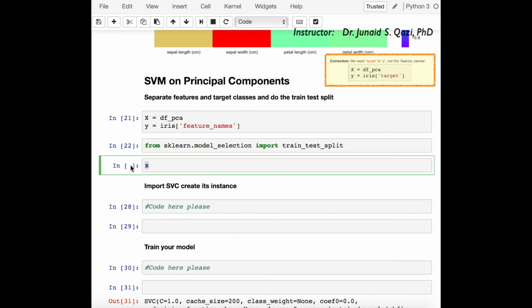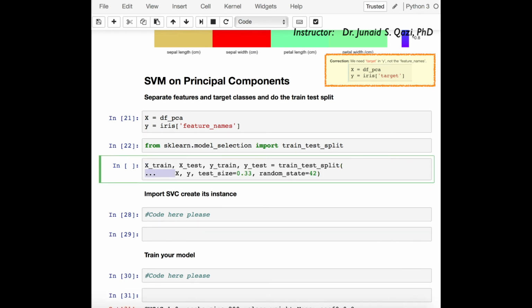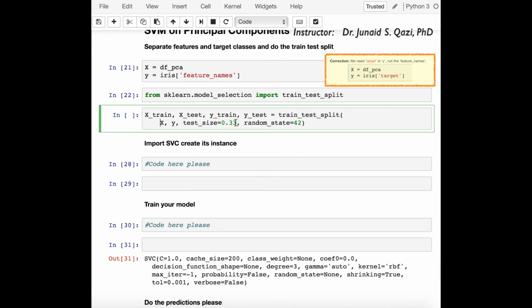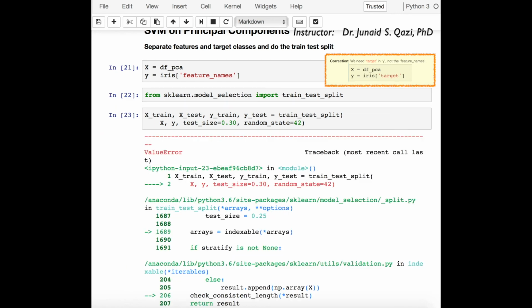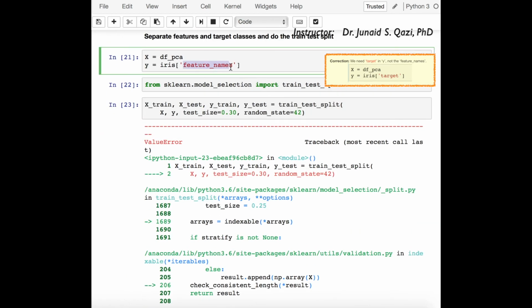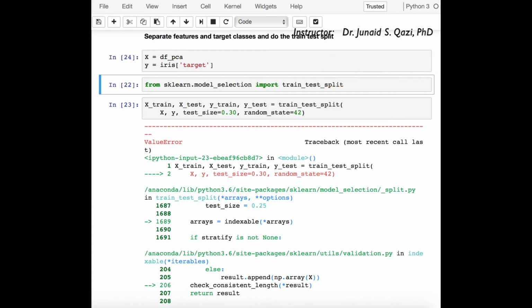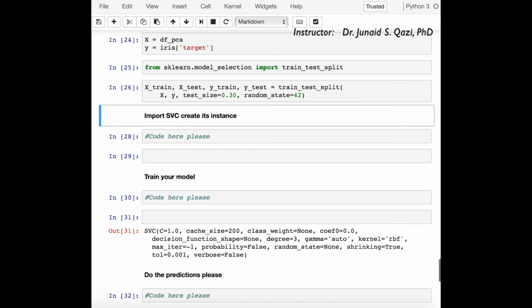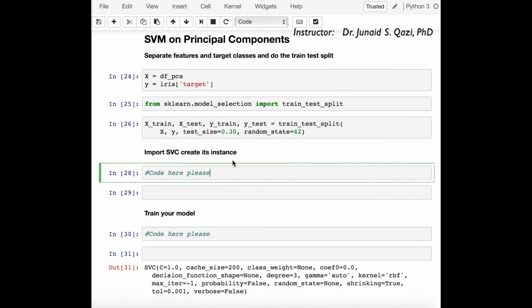Here it is. So we usually do the test size 30 and leave the random state as 42. This is wrong here. We need target values here. Yes, now it's working.